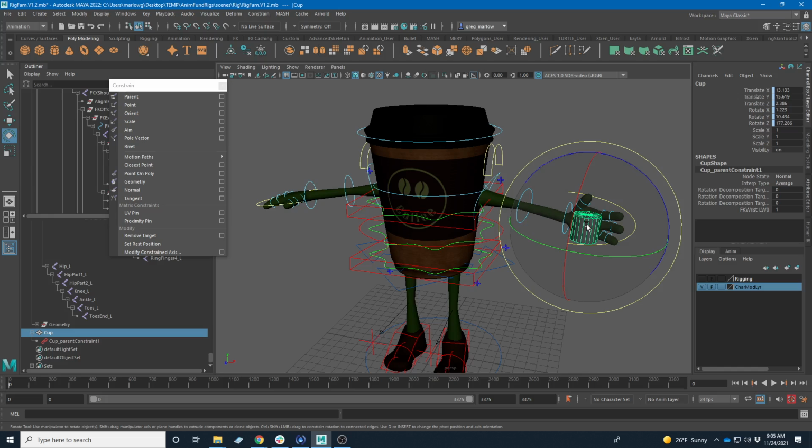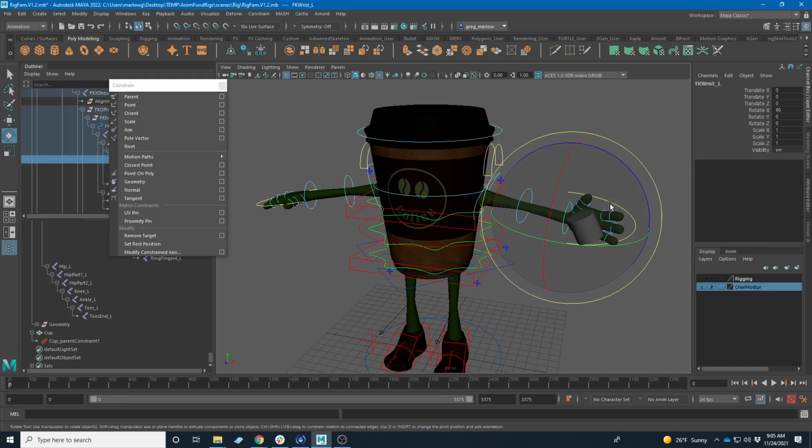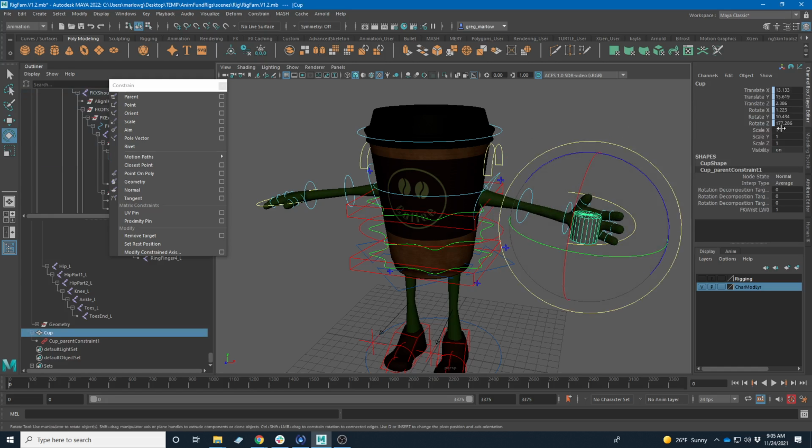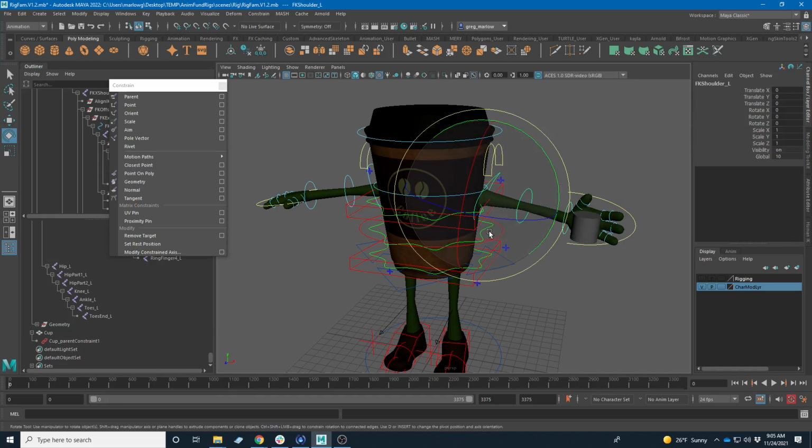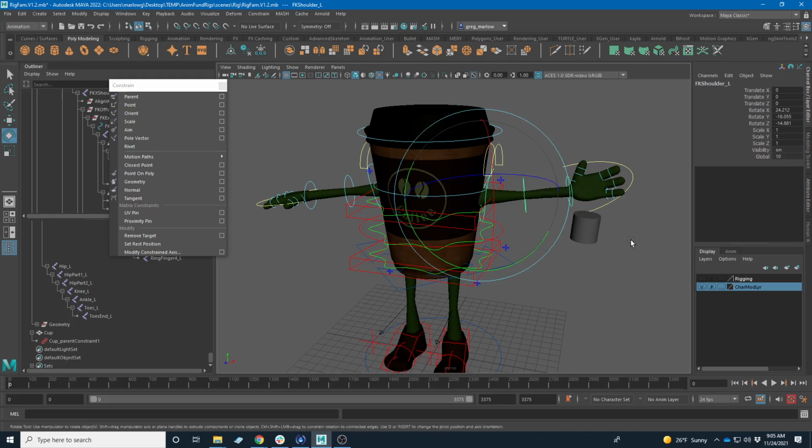If I select a cup now, the translates and the rotates are now being controlled by that constraint, which means I can't change them. I can change them, but if I start to move my cup, they'll just snap back. And if I try to set a keyframe on them, all sorts of crazy stuff happens. We now get a new blend parent. The constraint seems to have stopped working, right?